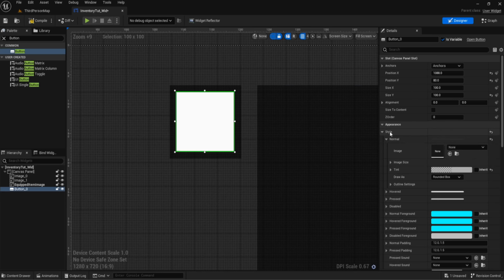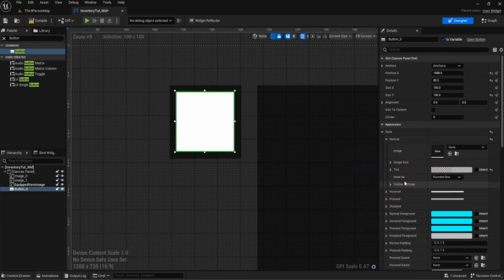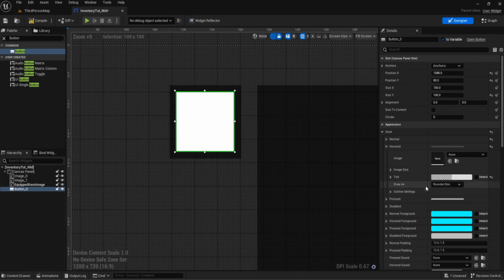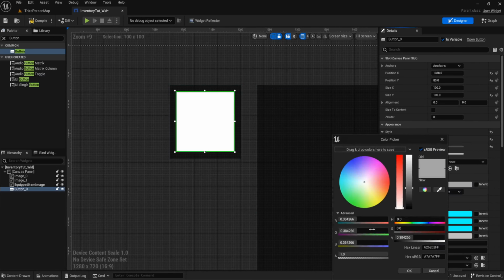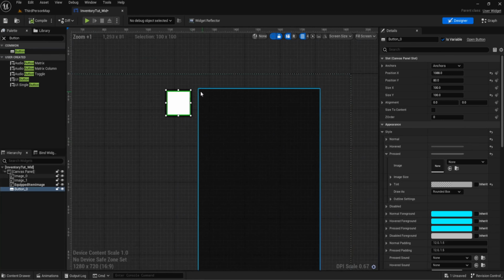So open the style section, go to normal, find the tint and set it to 0. So you can't see it at all. And then off the hovered, we'll keep the color, but we'll set it to 0.2 so you can still see the image. And then on pressed, we'll set that to 0.4. Again, so you can still see the image, but it doesn't overtake that image completely when we click on it. Okay, so that should be all we need to do for that.